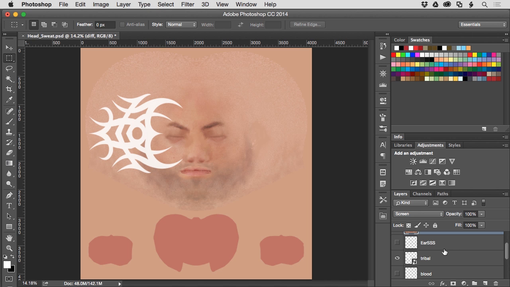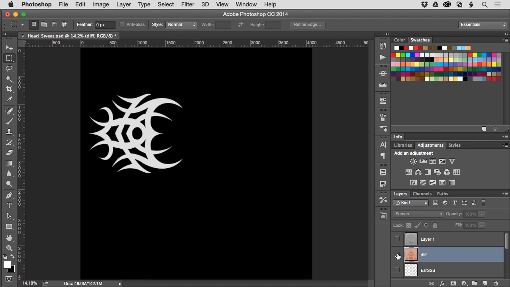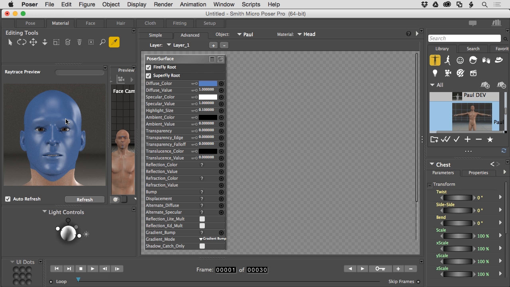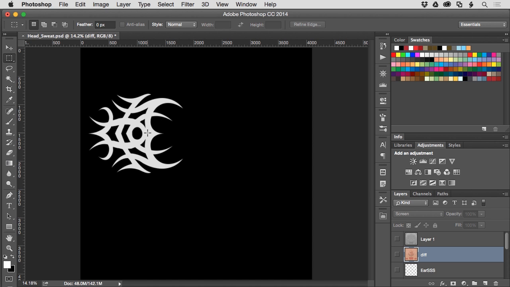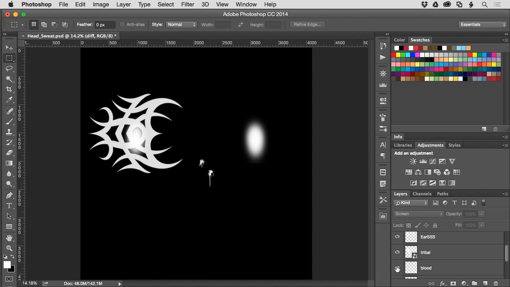What it is that if I turn off this color layer here, which is there for my positioning benefit, whatever is white shows through. So what was blue on the Poser character, if we pop over there, if I use this mask on this character with a diffuse color of blue, his tattoo will look blue in that location because it's showing through. And you'll also notice this isn't a bright white. That's because I want some of that skin color to actually come through and add a level of reality to it.